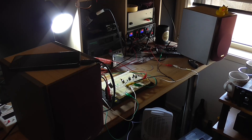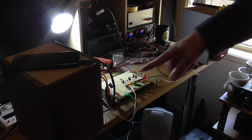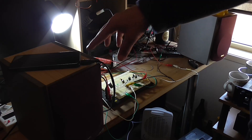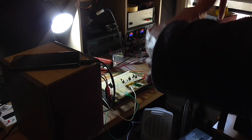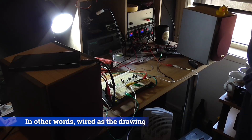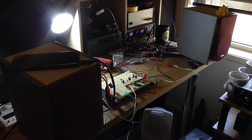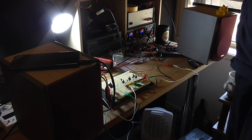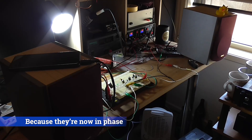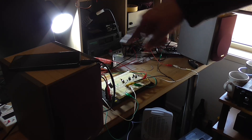My thoughts on it are: yeah, it works, but it's not really practical. The speakers themselves sound fine when you reverse the connection — positive and negative — on the right-hand speaker. Because when this speaker is connected in phase with that one it sounds kind of central and you can hear the phasing issue. But when you connect it with reverse polarity on the speaker it actually sounds better. That speaker definitely needs to be out of phase with this one.